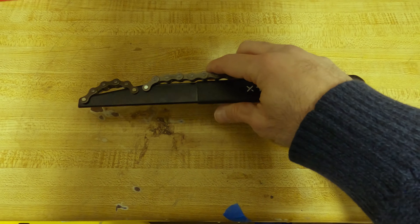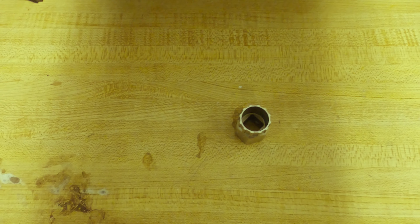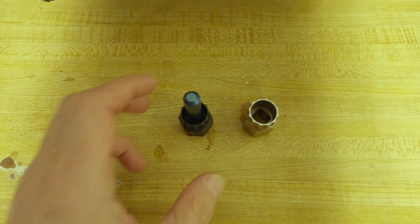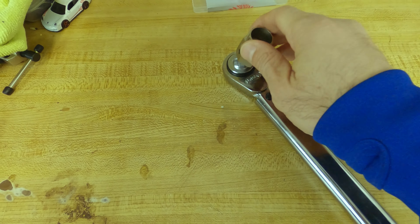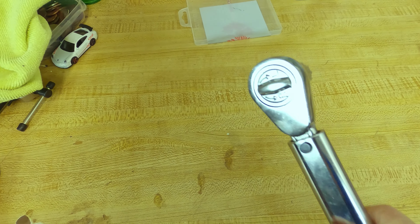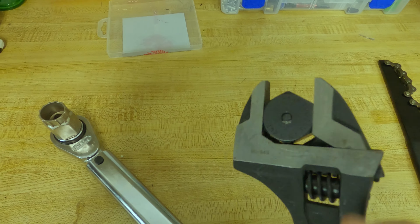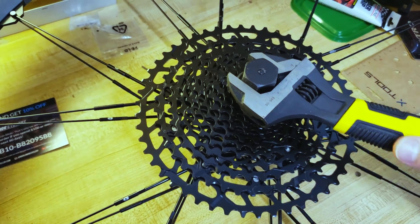When it's time to do drivetrain maintenance or upgrades, it's always good to have a chain whip and cassette lock ring tool. Here I'm showing you two different kinds of lock ring tools that I have in my toolbox. There are lots of variations, so make sure you find the one that best fits your bike and suits your needs. This one is made by Bike Hand and works with a half-inch drive socket, so it's perfect to use with a torque wrench. This other one by Park Tool, which I've nicknamed Dr. Manhattan, works with an adjustable wrench and has a 12mm guide pin for boost axles to keep it stable while tightening.